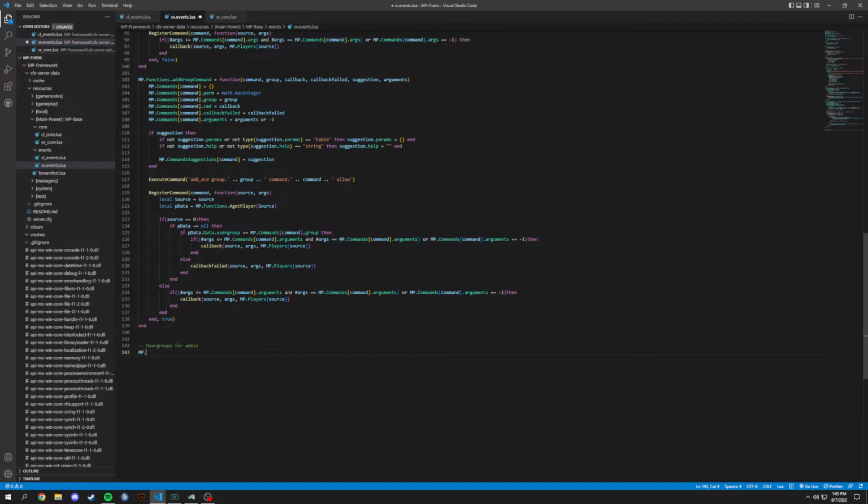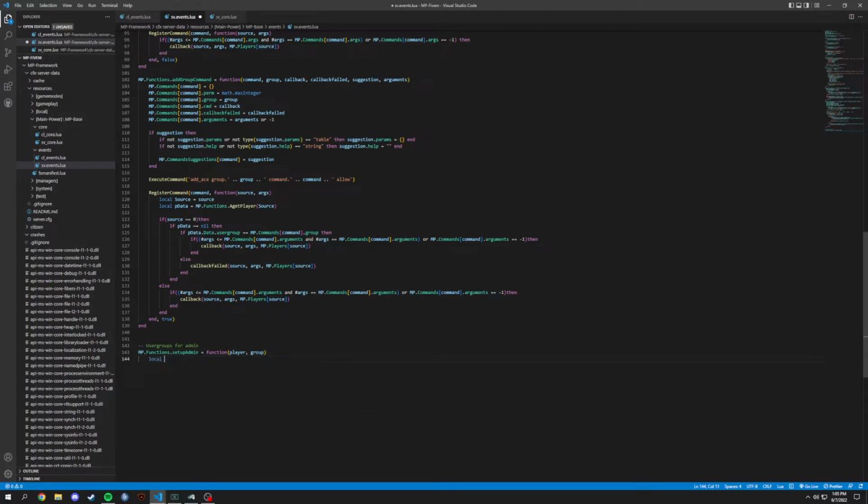So mp.functions, and I'm going to call this setup admin, which equals function, and we're going to grab a player and a group from this.